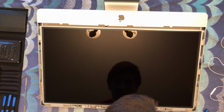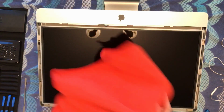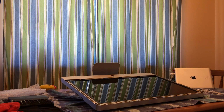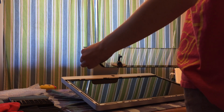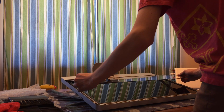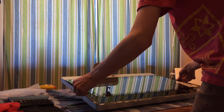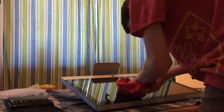I'm gonna go grab a microfiber cloth. It's just a Costco brand microfiber cloth. Let's go grab the glass front panel. Be very careful not to drop this, because that would be a problem. Okay, so let's just slide this in. And looks like all these smudges are on the outside of the glass, which is perfect.